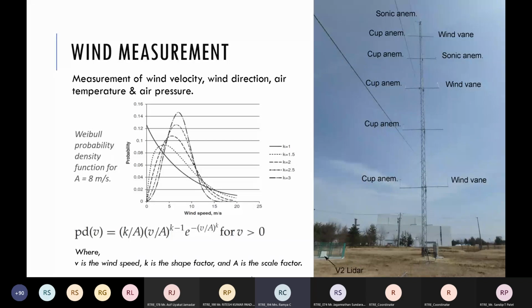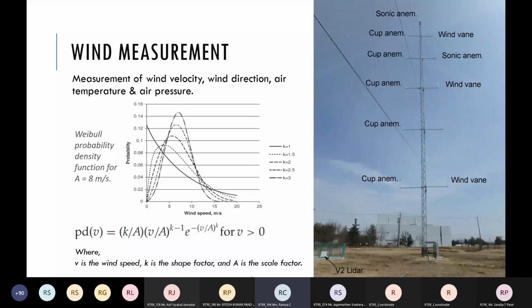For that, wind measurement is essential. There are many ways to do that. The most reliable way is to practically measure the wind at that particular location. That measurement includes not only the velocity, but the direction, temperature, pressure, humidity, etc. And the span for that measurement is generally up to 1 year or more.